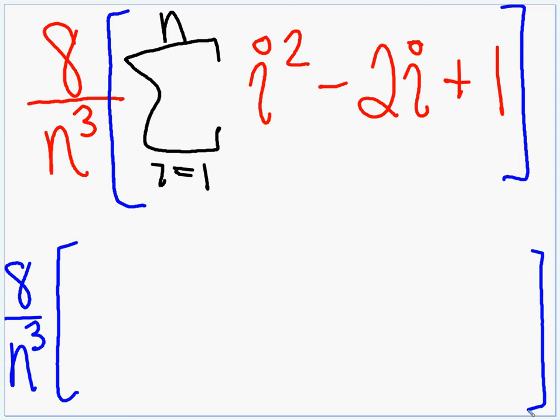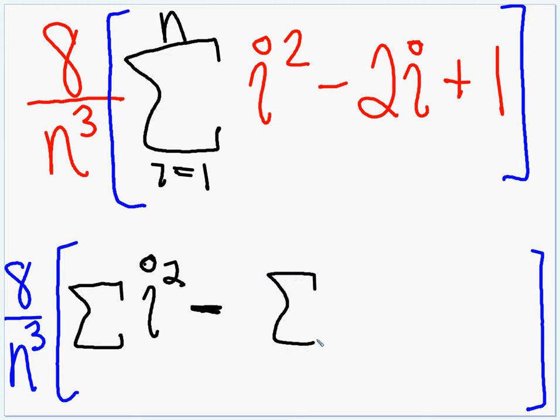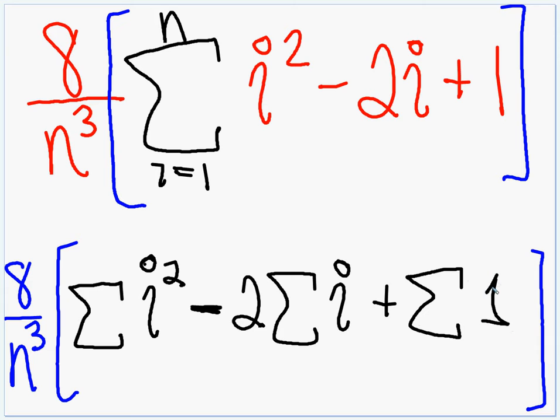Now let's distribute that summation symbol. So we are going to have a summation, and for a minute here, I'm going to stop my upper and lower bounds. We're going to have a summation of i squared. And that's okay because we've got a formula for that. And then we're going to have minus, in our next summation, let's factor the 2 out here in front, just leaving that as the summation of i, because we've got a formula for that, plus the summation of 1. Now this one on the end, I am going to put the limits, our lower limit would be from 1 to n.